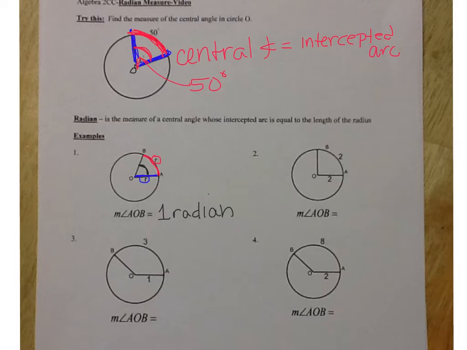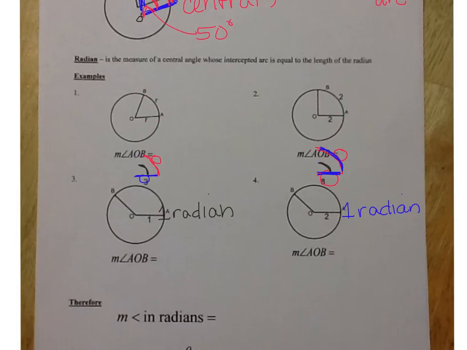All right, let's take a look at 2. The length of the arc is equal to 2, and the length of the radius is also equal to 2. So what is the measure of my angle in radians? You might be quick to think, oh yeah, it's 2 radians. It's not 2 radians. Since the arc is equal to the radius, remember what a radian is, that is 1 radian. All right, let's take a look at the bottom ones down here. I'm just going to move everything up a tiny bit.